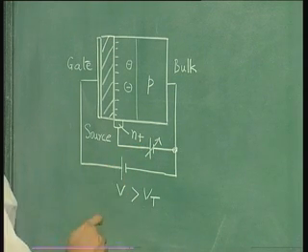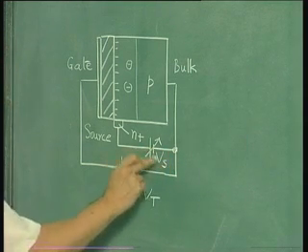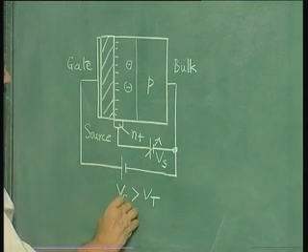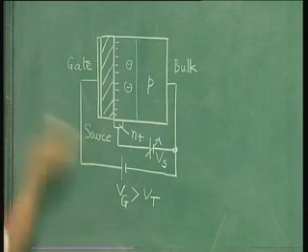Now since this is called the source and now there are two voltages here, we should distinguish between the two voltages. So what we will do is we will call this as Vs, that is the source voltage, and we will call this as the Vg, that is the gate voltage. We didn't have this problem in a 2-terminal capacitor because there was only one power supply.